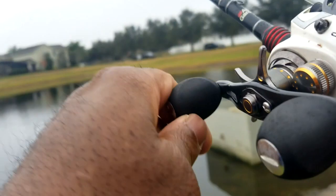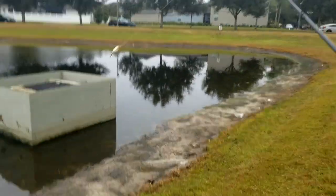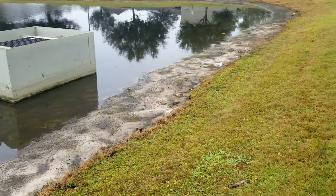There we go. Crap. Missed that one. Hey everybody, Topwater Johnny here. Well, you've seen me out here miss two big ones and two little pops that I've missed on that Deps Slither-K. And what I'm learning is that these fish are hiding in the grass. And it might not be the biggest fish. The first two blow-ups were pretty big, so I think those are bigger fish. But the rest of them are a little bit smaller, hiding in the grass. So this might be too big for them.